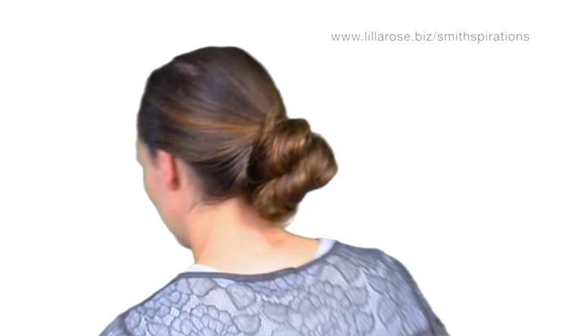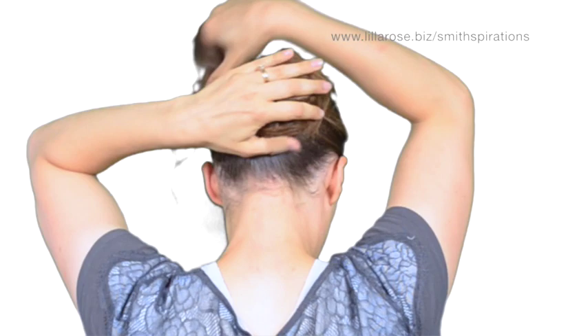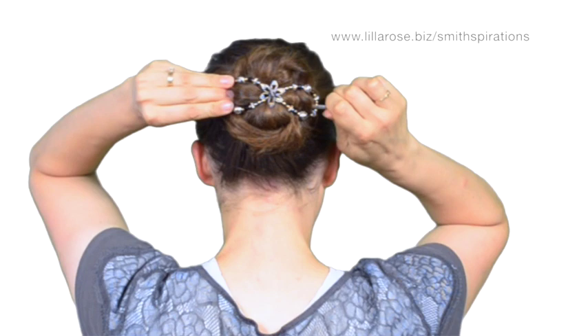On to the last size I can use — I'm going to use an extra large clip for a round bun. I twist and twist and twist my hair, similar to the last two styles, wrap it around once, and then I like to hold the bun flat up against my head while I keep twisting. I think that makes it easier for the clip to go in. This is an open flower jet. I'm going to slide this pin along my scalp, catching the hair and going right under the middle of the bun. Fold the pretty part over, push the pin through. And there's an extra large in a bun.